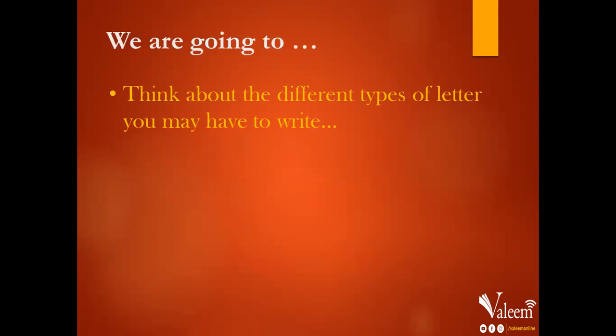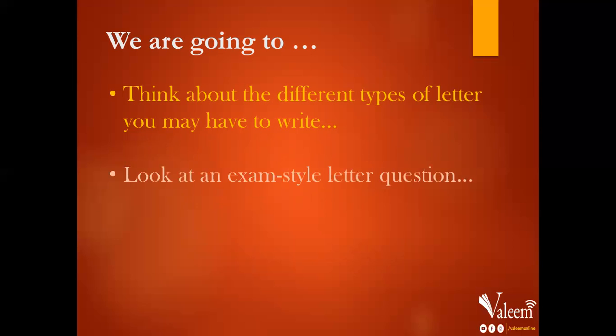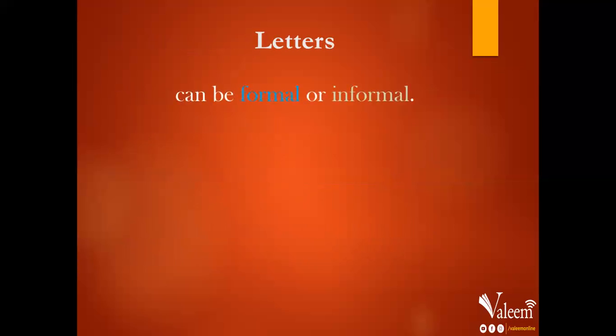What we are going to do today: first of all, there are two different types of letters that we write, and we'll discuss the difference between them. Secondly, we are going to look at an examination style writing question and discuss how to answer such questions and what format you are supposed to use in order to achieve a good score in your English language exam. And the third thing is that we are going to talk about the structure or format of the letter, because formal and informal letters are different in their writing styles. So let's first see what formal and informal letters are.